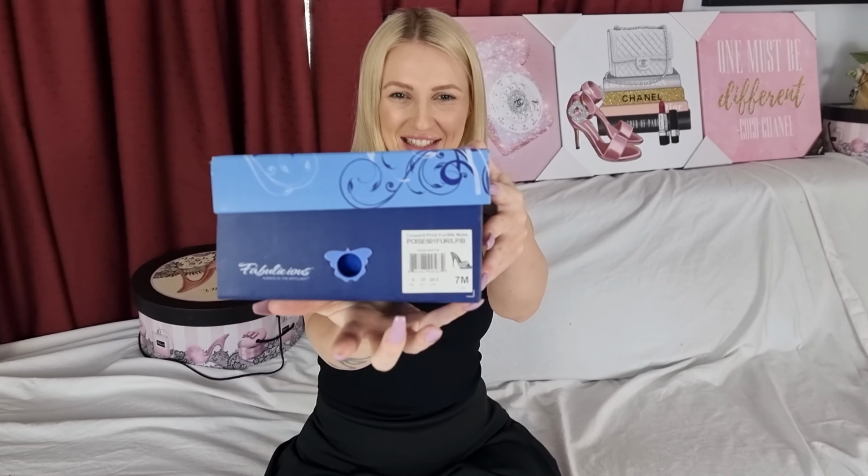Let's have a look. Now I wear a size 7. Ooh, very cute, like a little cheetah print, little leopard print. Ooh, I love these little ones. They're like a matte finish at the bottom here. Here's the other one. The big bottom, so I'm not gonna fall over.